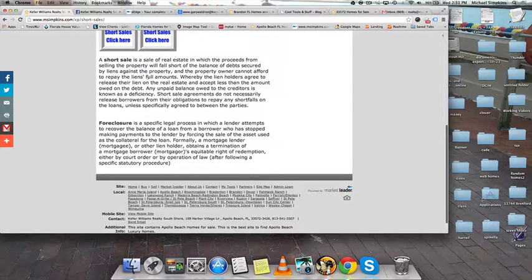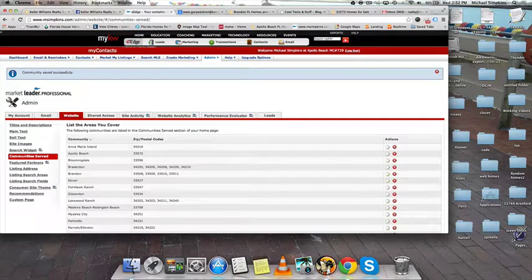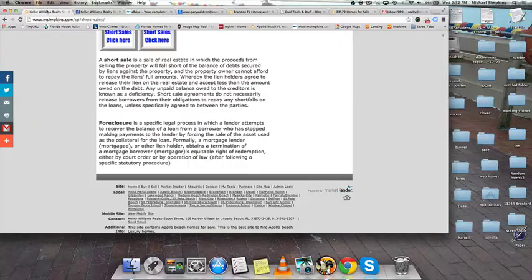So once you put all that wording in there, one of the things I did underneath of it is I grabbed a definition of short sales and foreclosures. Wording is what draws Google to your page. Google thinks that's quality, even though it's stuff I've got from somewhere else. I don't even remember where I got it from. Google sees that as quality, okay, as something of value.